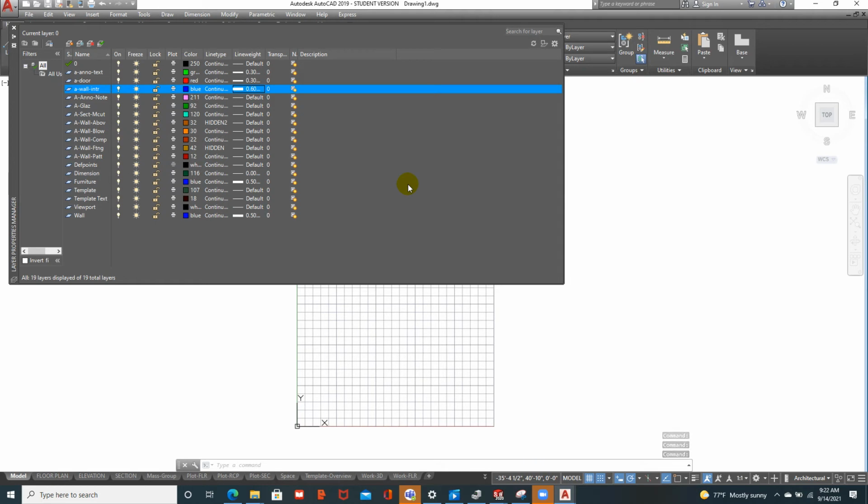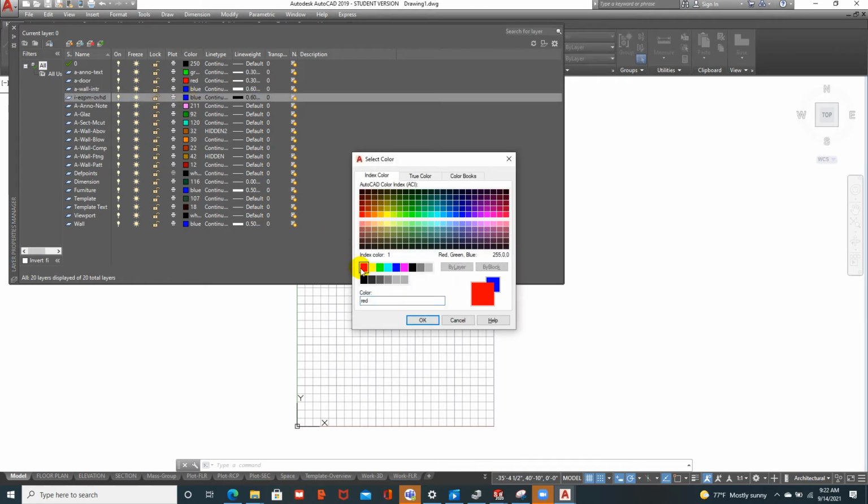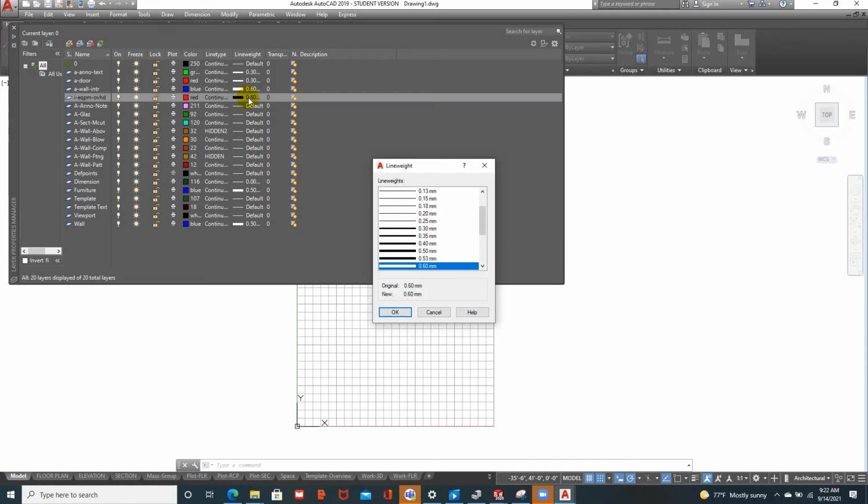I'm going to create another layer called I-EQUIPMENT. I believe it's for an overhead projector, and that will be red. I'm going to dial that back down to 0.3.